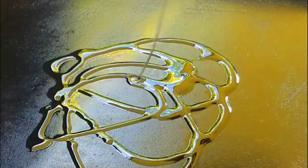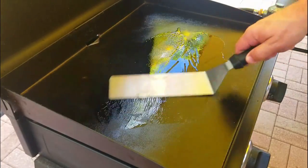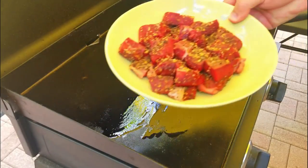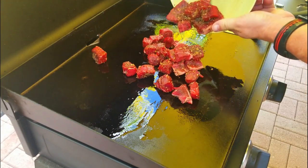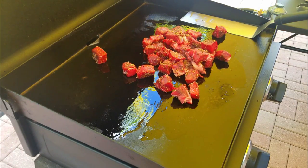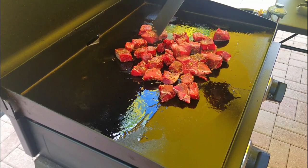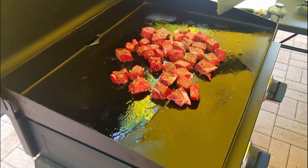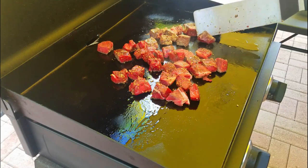The Blackstone's heated up, we get some oil down and we're going to start with our first appetizer - spread out the oil and get it nice and hot. If you guys haven't checked out my video on how to clean the Blackstone, check it out. Here we go - steak bites down! You hear that sizzle. Right now the goal is just to get all the steaks nice and flat - you want everything touching the grilling surface. No need to flip or go crazy with the spatulas, just get everything flat.